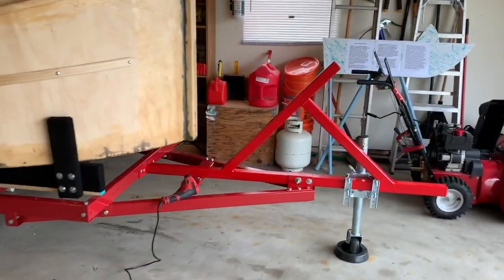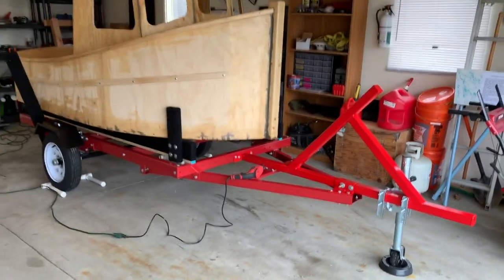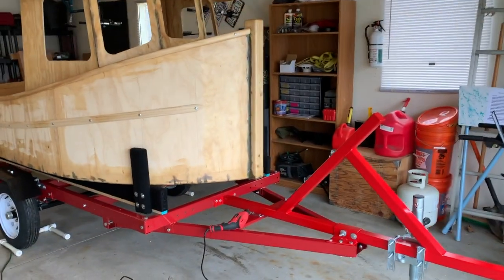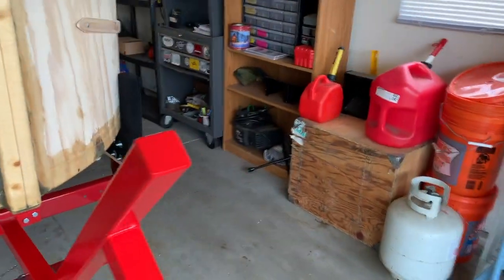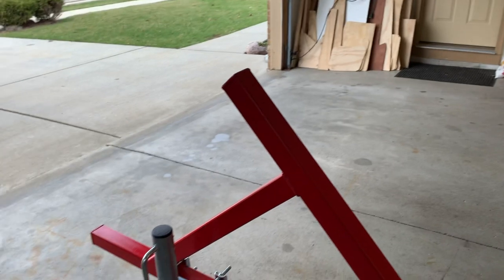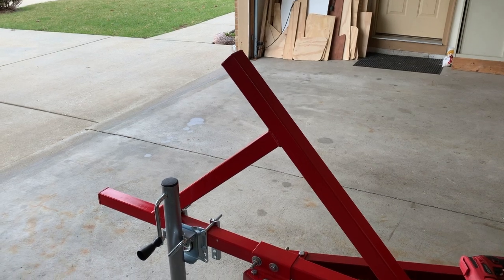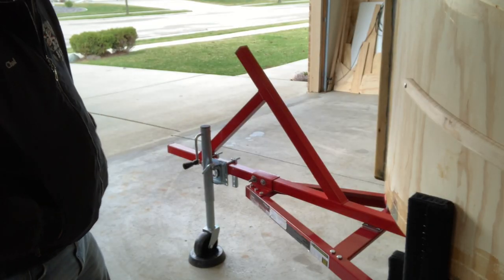Before I get to drilling the holes for the winch, you'll notice the tugboat has a new position in the garage. That is because the Lund was sold this morning — going down to a very nice lady in Grayslake, Illinois. I wish Carrie the very best in enjoying the Lund as she launches it onto the lake she lives on this year. So now I'm going to start working on getting the winch installed.